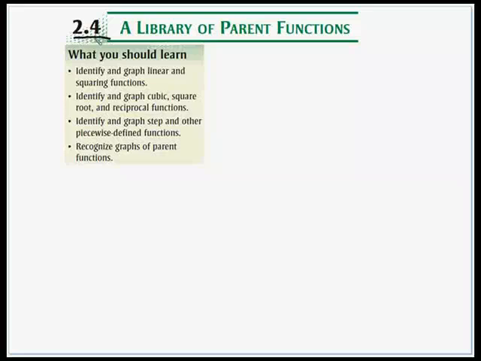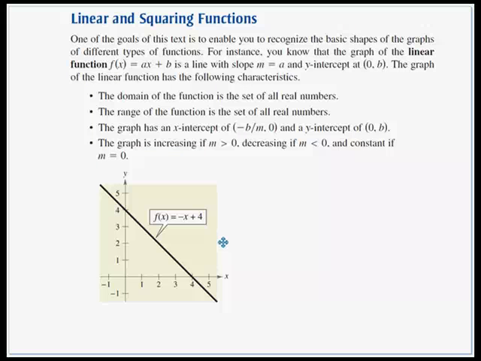In this video, we're going to work through section 2.4, which is a library of parent functions. We're going to identify and graph linear and squared functions, identify and graph cubic, square root, and reciprocal functions, and identify and graph step functions and other piecewise-defined functions, and recognize the graphs of parent functions. Just when you see a function, you should have a rough idea of what that graph is probably going to look like. So the first type are linear or squared functions.